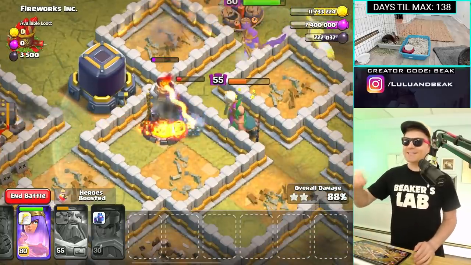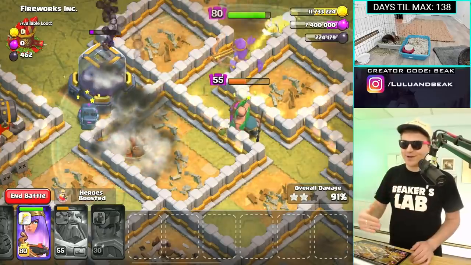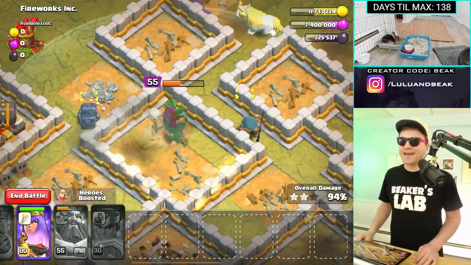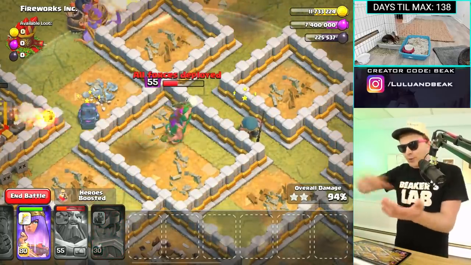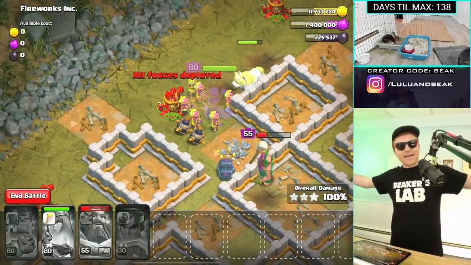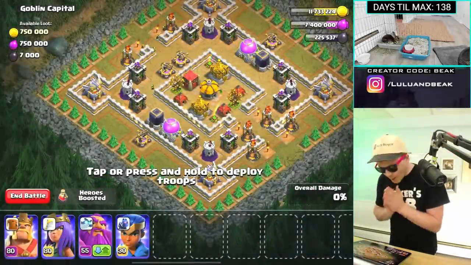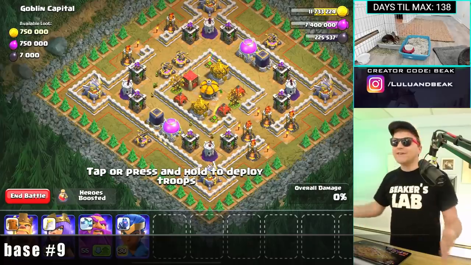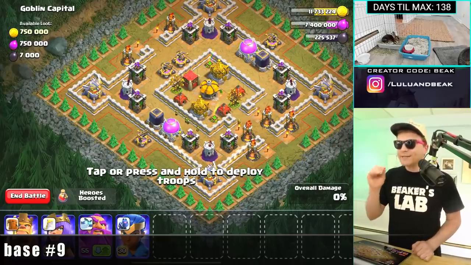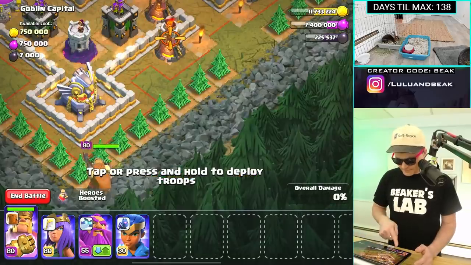Dude, I actually like when the hero pets are there on their own, right? Their hero goes down, but they're still there. It's kind of cool. I love how they did that, that they don't just instantly run off into the woods or something when their hero goes down. Guys, we did it. Okay, Goblin Capital. I feel like this one's going to be tough, but we can do it. If we get these Infernos down pretty quick, I feel like we'll be okay.